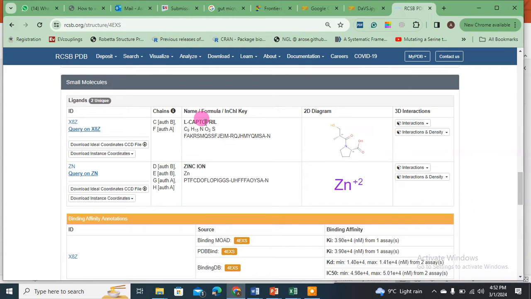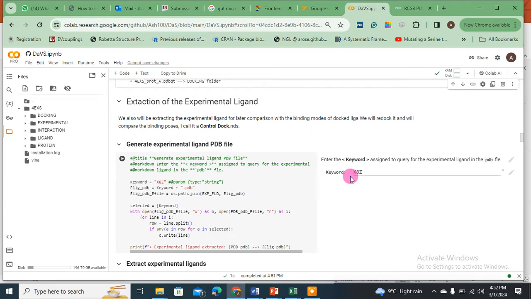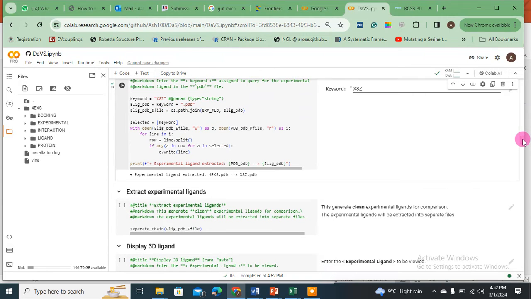So in your case, maybe this is different. Maybe here is E23 or XYZ or whatever the name is. Just write it here. In my case, here we have X8Z. Once you write it, click here. The program will detect the ligand, extract it, remove it from the structure, and save it separately with the name x8z.pdb.